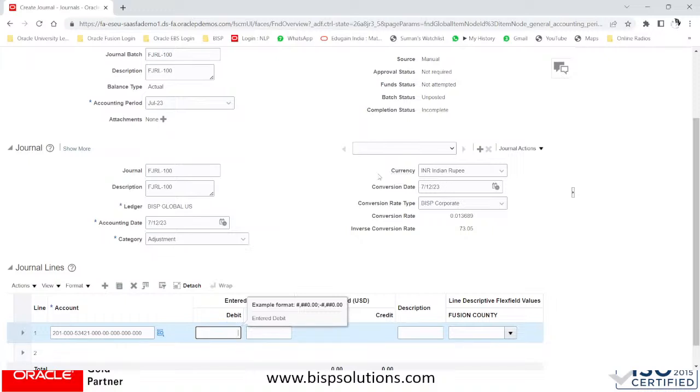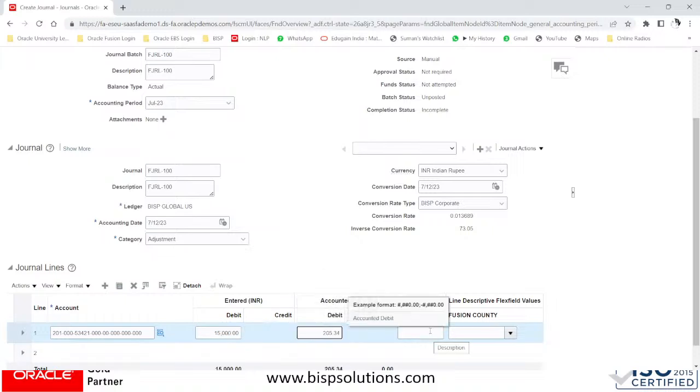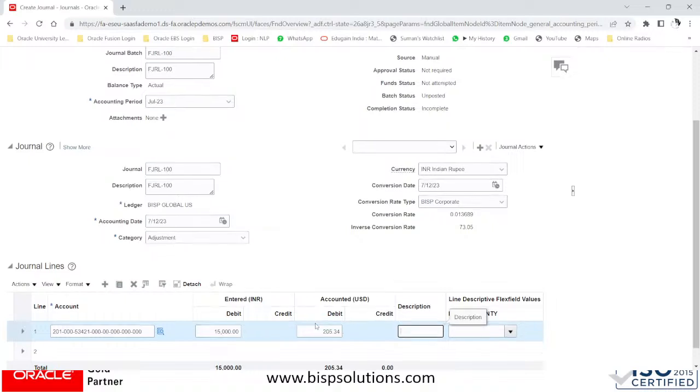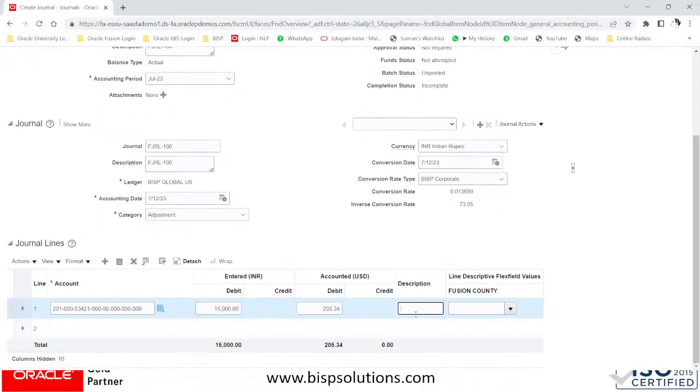Since you are entering in the INR currency, I will put 15,000 as an interest, right? So automatically the system will account it in USD, and description you can provide. Somebody has activated DFF, so Fusion country is coming.